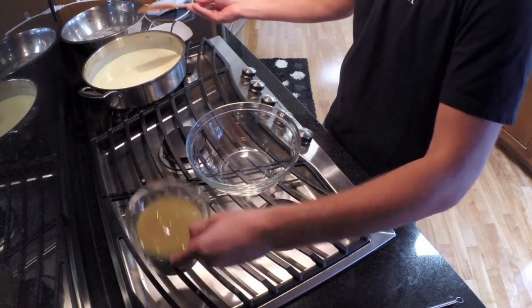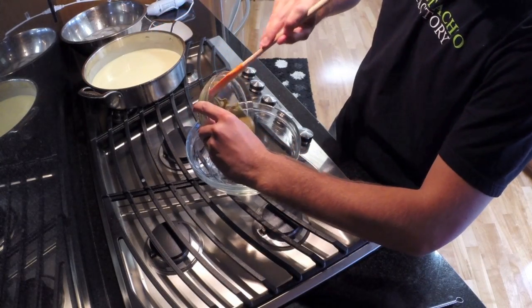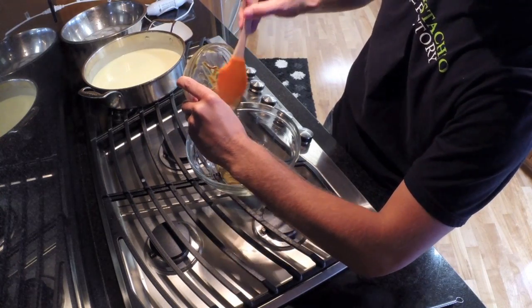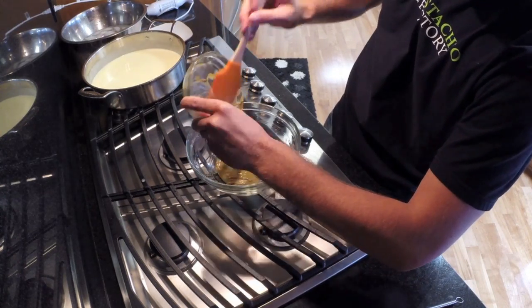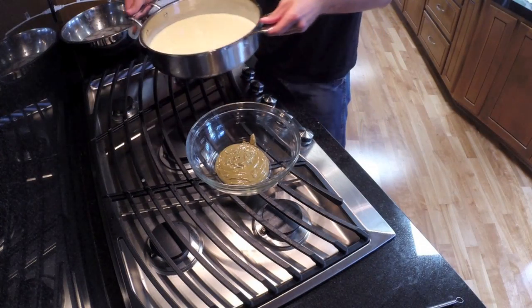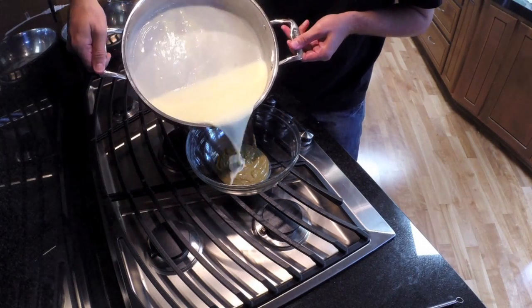Now we can add our roasted unsalted pistachio butter to the bowl. The texture should be like melted chocolate. I'm going to add the complete custard to the pistachio butter.